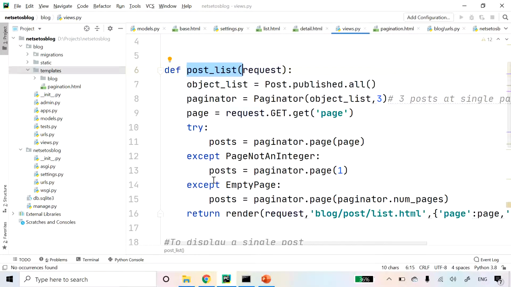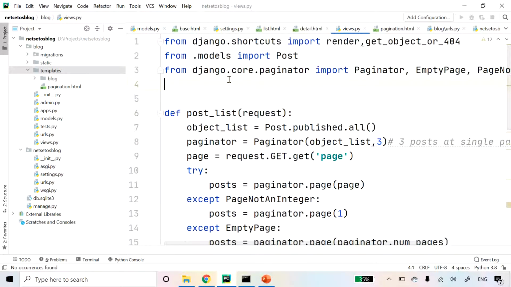This base view allows us to list objects of any kind. Now I'll go to views.py, which is defined in blog. The first step, I need to import ListView.